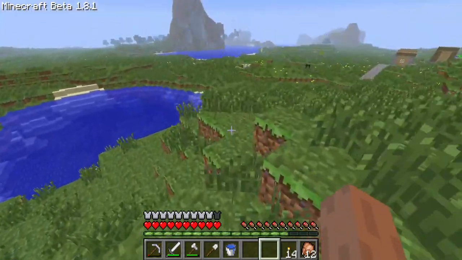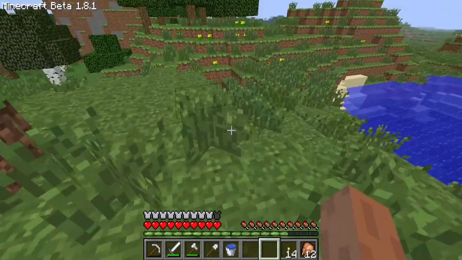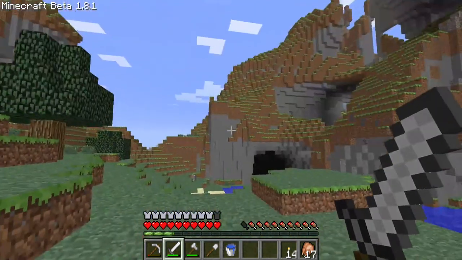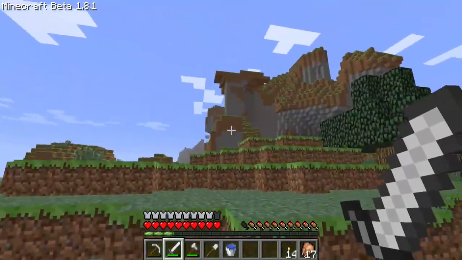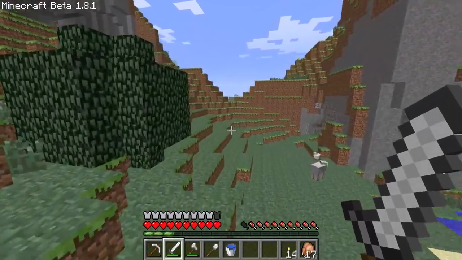I guess I will skip to when I find a decent cave, and if not, I'll just start heading over to the mountains. Okay, everybody, we are back. House is right over there. I didn't find a cave on that side, so we're over by where we got the pumpkins at the mountain. We're gonna just run right over here and see if there's a cave or anything.